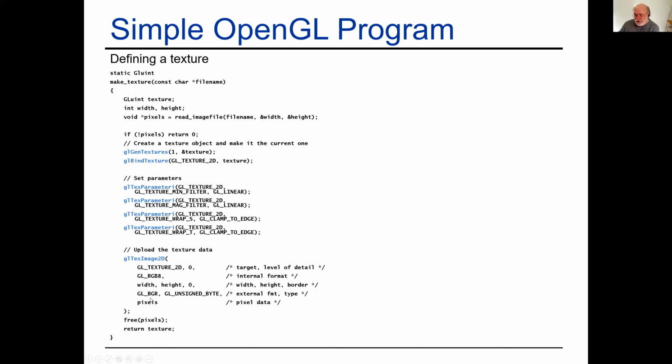And then we tell it how the memory of our pixels is organized. So this is three values, in the inverse order, not RGB but BGR. There's an unsigned byte value for each of the RGB values, so it's between 0 and 255. And then there's an array. This is what we read back from the image file, right? And at the end, we free the data that we've read in, because OpenGL now has the texture and we can discard the pixels in the application.